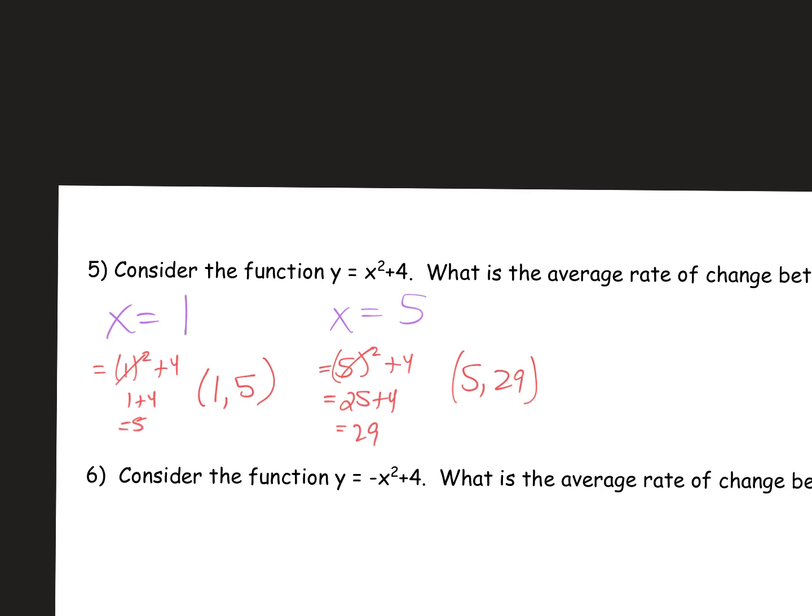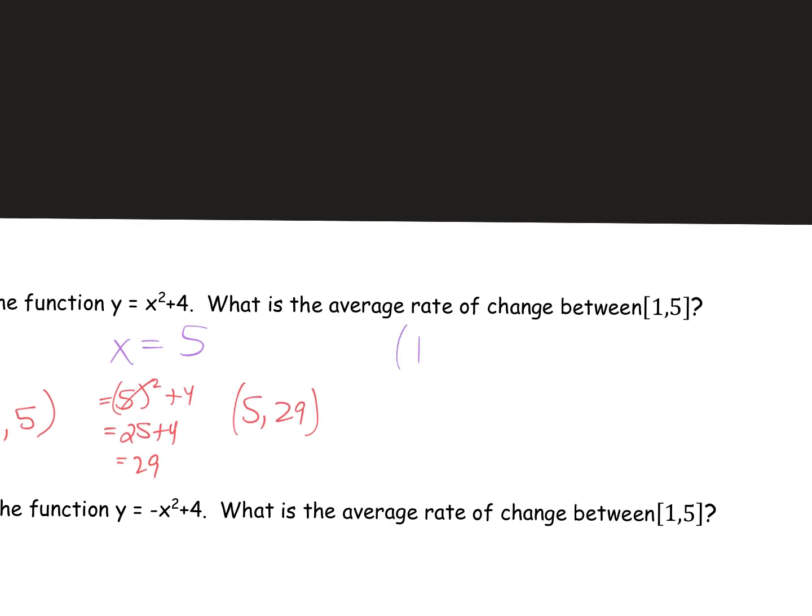But what did I do there? When I said, oh, 5 minus 5 is 0, my average rate of change is 0, what did I do looking at these 2 points? I did a y minus x. That's a very common mistake. You guys make it all the time. That's why I'm pointing it out to you. I think it's in your best interest to just go like this. It takes 2 seconds. 1 over 5, 5 over 29. Then you can easily, visually see, oh, these are my x's and these are my y's.